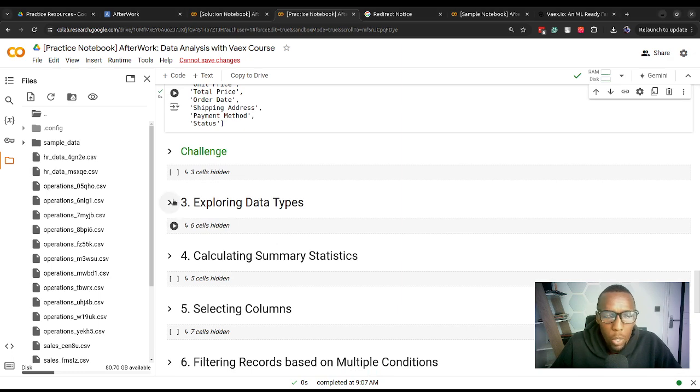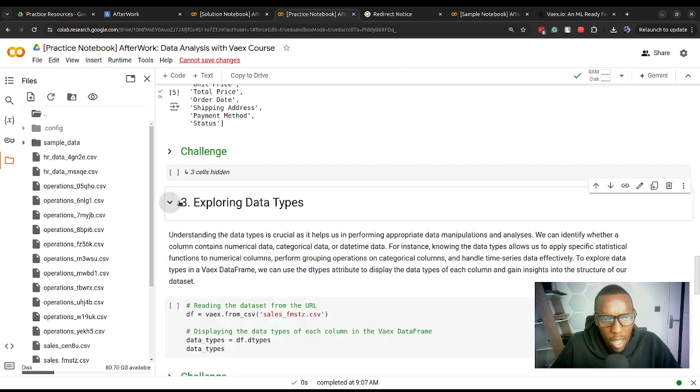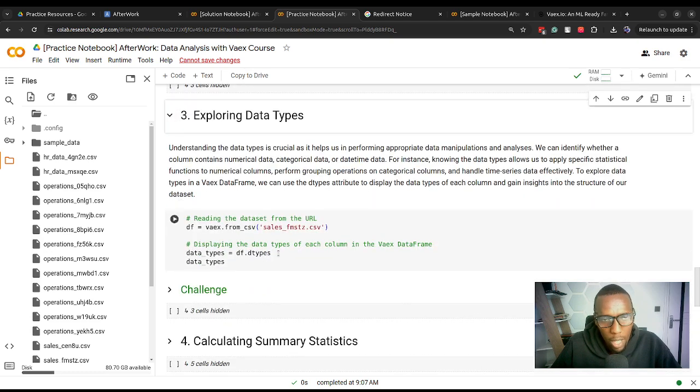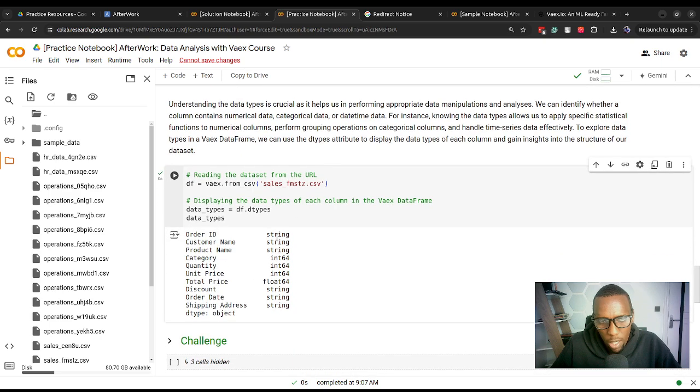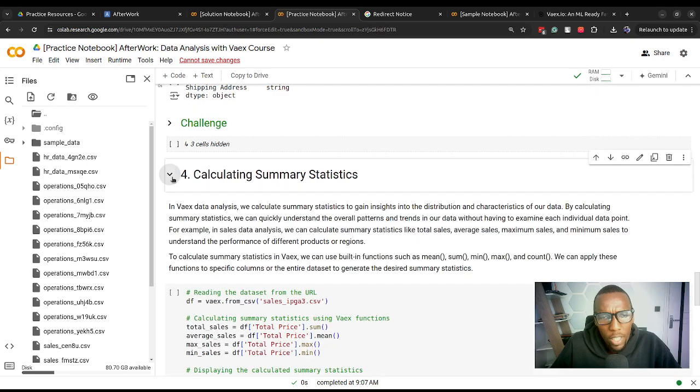In some other situations, we might want to explore the data types before we perform any data pre-processing techniques. We can use the dtypes attribute. We apply it to the Vaex data frame once we have loaded our data set, and then we can preview the output, and you can see this is what we have. You'll notice that the string data or text data is assigned a string data type. That's the data type applicable for that type of data in Vaex. I mean, pandas usually has this as object. All right, pause the video and then work on the challenges.